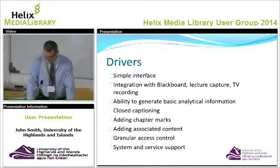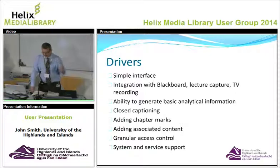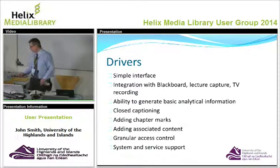It was clear at an early stage that we had to cater for a wide range of media types. So we had existing media in different recording formats. We had students wanting to record material from different devices. We had staff with legacy material. So the media library satisfied that measure. It had a basic, at that stage, integration with Blackboard, which was an important part of limiting the exposure of students to disparate and multiple systems. It was mobile friendly, which from our web statistics showed us was increasingly important and indeed was becoming an expectation on the part of students.